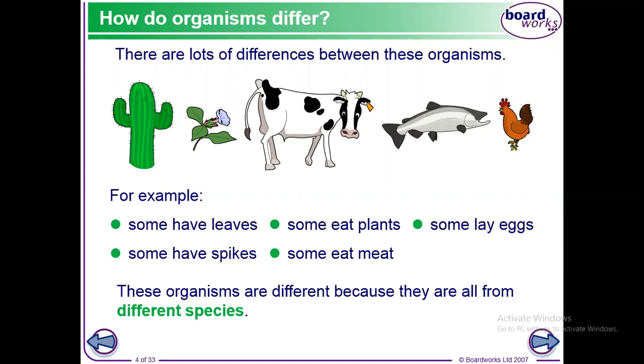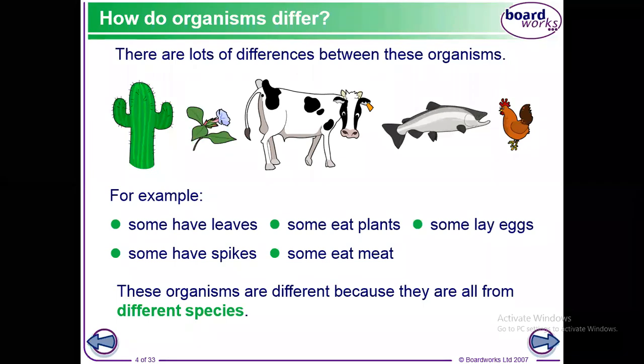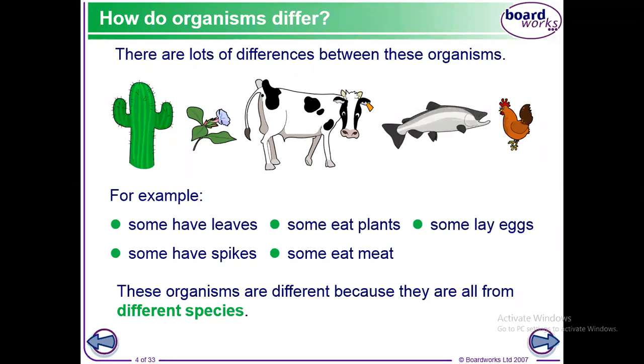These organisms are different because they are all from different species. Okay, this is a new word for you. The word species in here, can you see it? Yeah. That means a unique kind of organism. Like the cow in here, this is a species because it's a unique kind of organism. We have many cows, right? But we know it's a cow. For example, the cactus, we have different types of cactus, but we still know that these are cactuses, right? The fish is the same. We have different types of fish, but we know that it's a unique kind of organism. I mean, a fish cannot mix with another organism. A chicken cannot mix with another kind of organism.